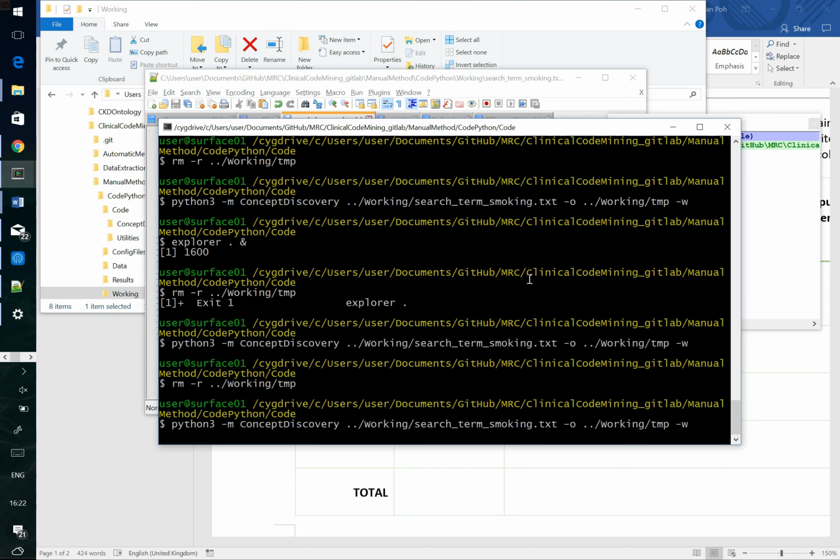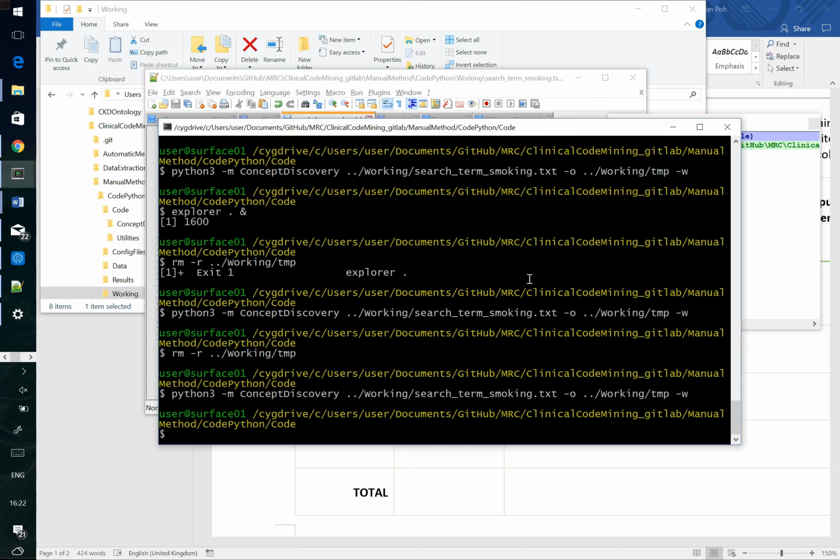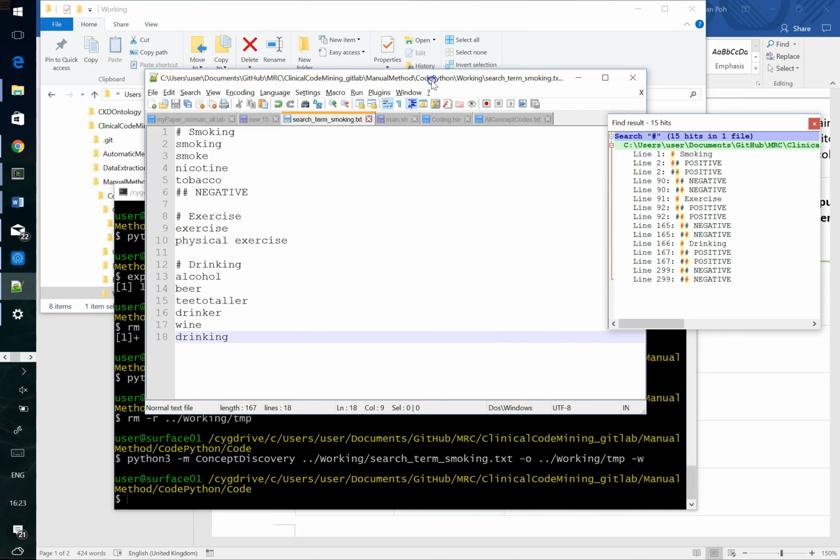For the moment, it was on purpose that we did not include drinking in the software, because sometimes drink and drinking mean the same thing, but sometimes it's just part of other words. So we specifically exclude drinking from drink. But now, in this case, we want to put it back. Sometimes you might miss some codes because we didn't think about that. So now I rerun the program with drinking.